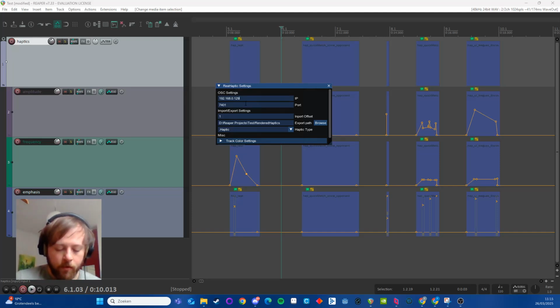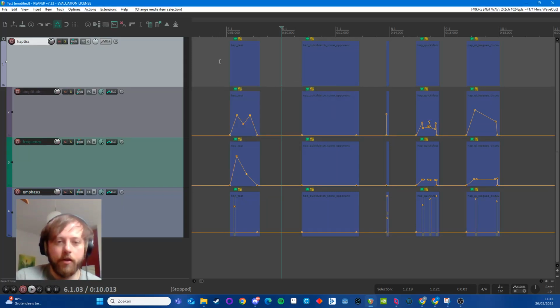So if you go to the settings in the ReaHaptic receiver app, you should see an IP. Sometimes, however, this one is not correct, and you should find your Wi-Fi IP of your phone. So I've already got my IP in the settings here, so I should be able to connect.